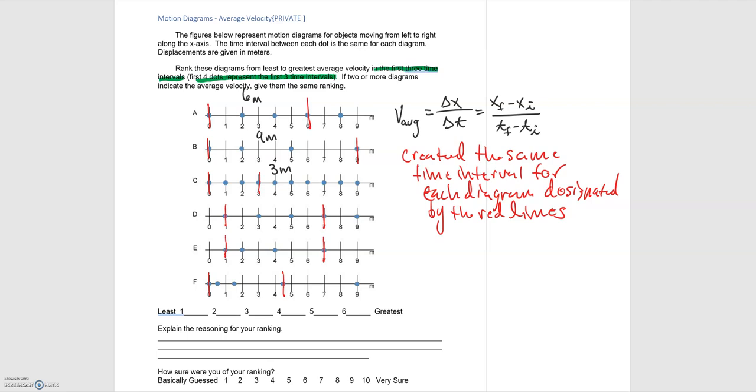We have seven minus one, so six meters for displacement in D. We have seven minus one again, six meters for displacement in E. And then finishing off, we have 4.5 meters for displacement in F.